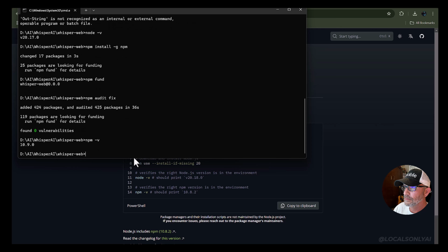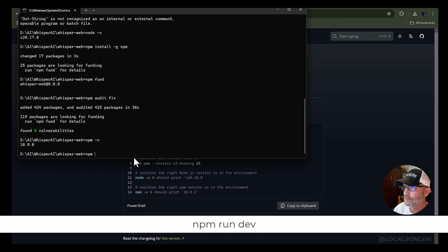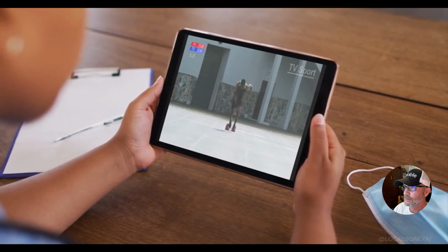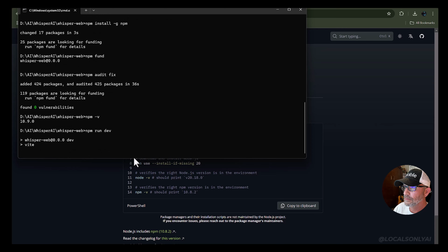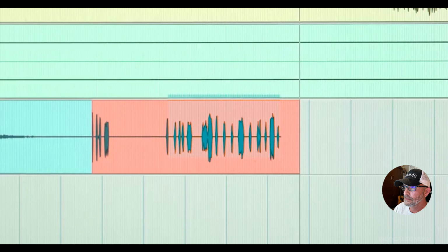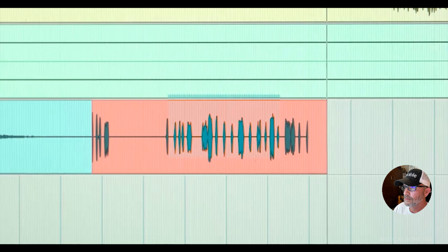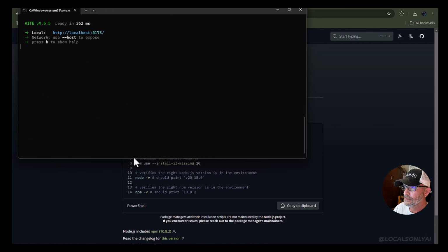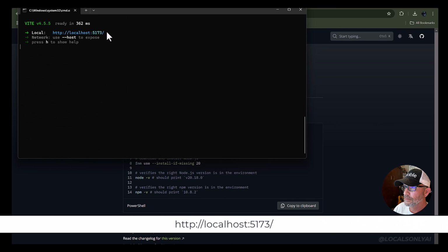We are now ready to start the server by entering the npm run dev command located at the bottom of your screen into the command window and pressing Enter. The app uses web GPU technology, meaning the model runs entirely on your device. You can upload an audio file, load it, and once the model is loaded, transcription will begin. Remember, performance may vary depending on your computer. Once complete, you can download the transcription in text or JSON format, complete with timestamps and punctuation. Copy the local host address and then paste it into your web browser.